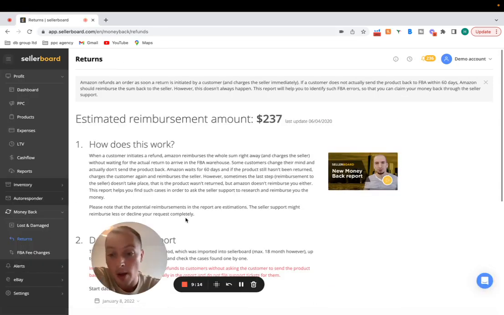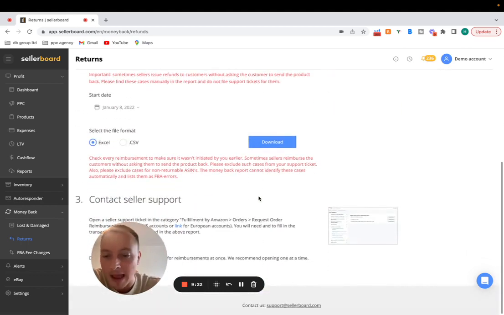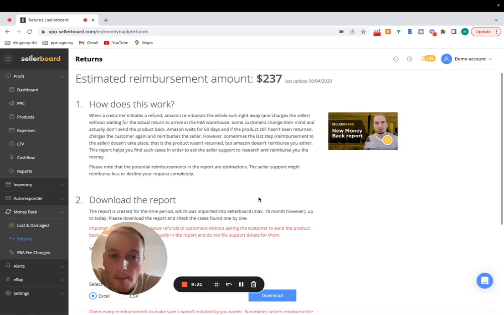And then I personally get my virtual assistant to just send all these reports off to Amazon on a weekly basis, and we get hundreds of dollars, hundreds of pounds. I've got 2 accounts, one Amazon UK, one USA. We get hundreds of pounds, hundreds of dollars back from both accounts every single month, guys. So this tool pays for itself anyway.